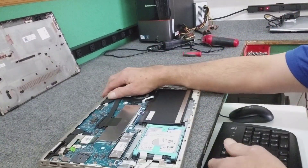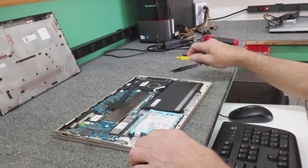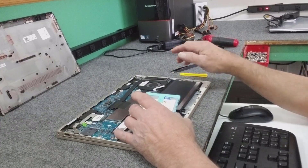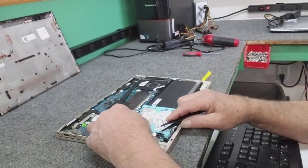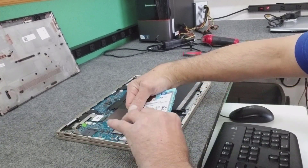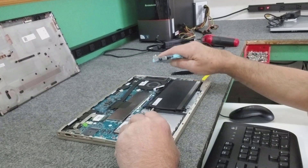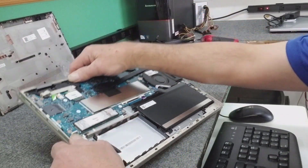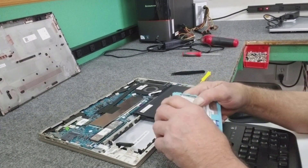Here's our bad mechanical hard drive. We're going to take it out and put a new 2.5 inch SSD in there. This little cradle just kind of pops up — there's no screws holding it in. HP puts their tape on there, so unplug it carefully. Just make sure when you're unplugging it you don't accidentally disconnect the little ribbon cable for the SATA drive from the motherboard — double check that before you put it back together. Now we're going to take the hard drive out of this cradle.